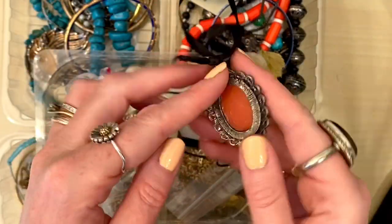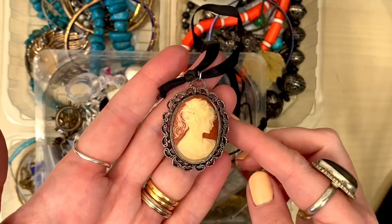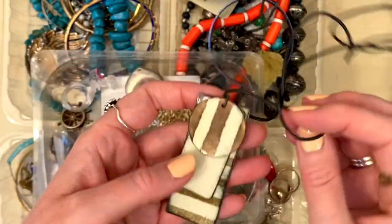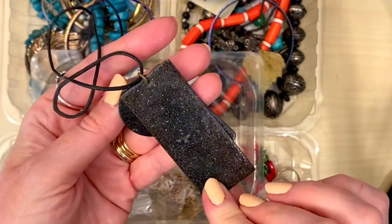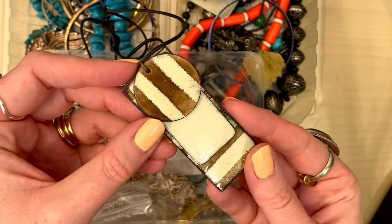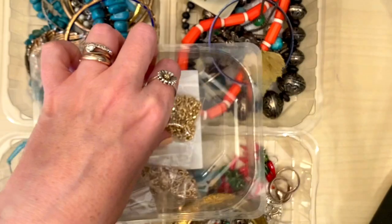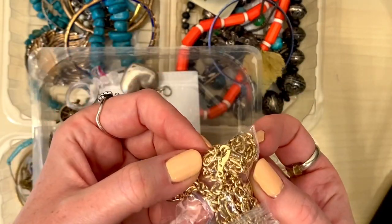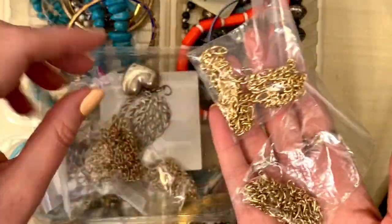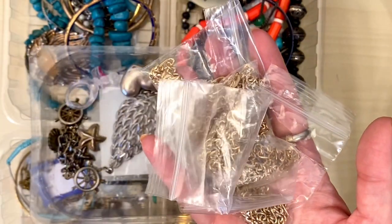I think this is all from the same lady — I just picked up a few bits. There's a faux cameo pendant; I'm going to use that as a focal on a beaded necklace. And this triple hand enamel pendant, which I will probably turn into two pendants perhaps — I'll have a play with that. Then I came across a lady that had some ex-shop stock, and she's got these gold-plated chains. I think I paid a pound each for those, just to reuse some of the pendants I've got that need going onto chains.